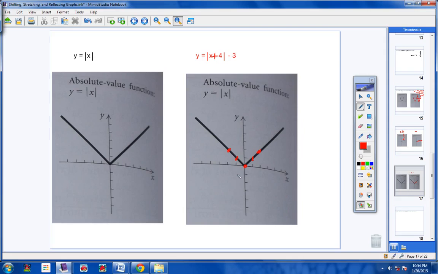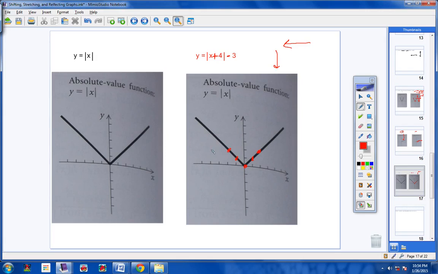We can move around. Now if you'll look, we notice we've added a 4 directly to the x inside the absolute values. So that's going to be a shift. It's a positive 4. So you would think you'd go to the right, but you go the opposite direction. So we're going to go to the left 4 units. Then we have a negative 3 being added to the end here. That's not being added or subtracted directly to the x. That's going to be a negative 3 movement going down. So 4 to the left and 3 down.